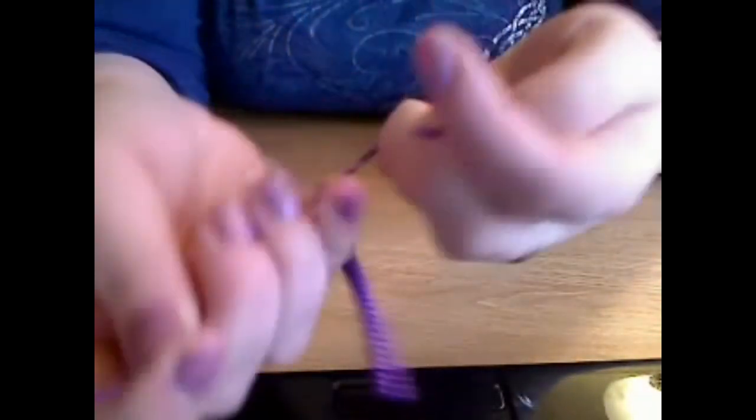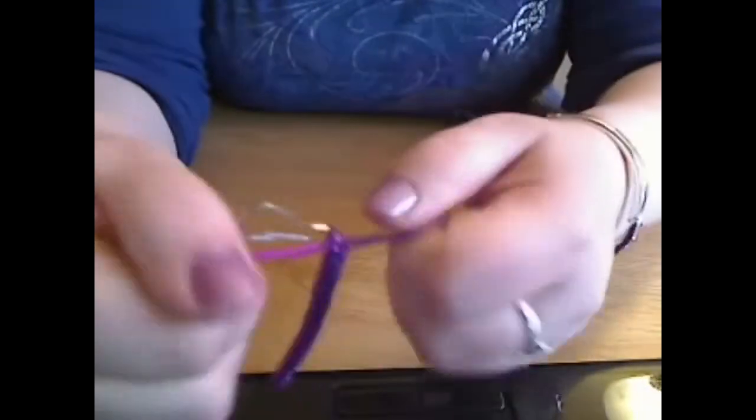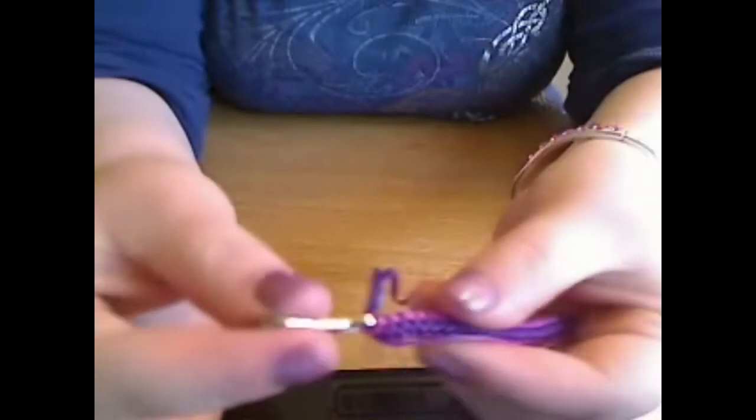And to be safe, I'm going to do another knot this way to make sure that it stays. I'm going to make sure I pull it tight. And there we've attached our zipper pull.